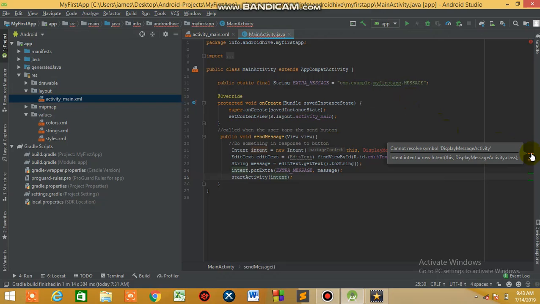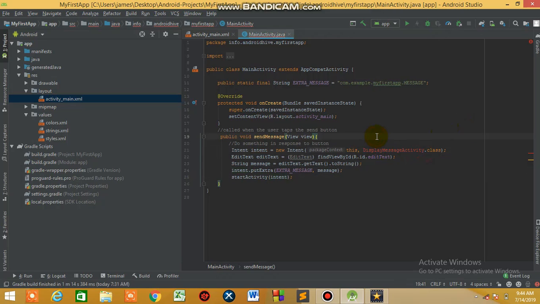So press Alt Enter just the way I did. Okay, an error remains for DisplayMessageActivity. So this is an error again, but that's okay, you'll fix that in the next section.